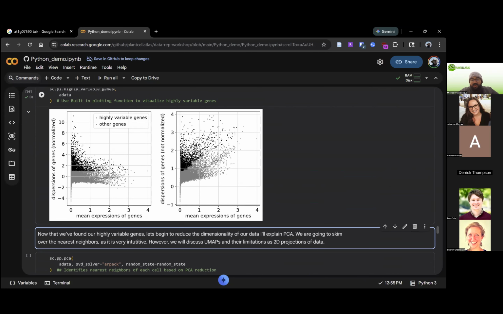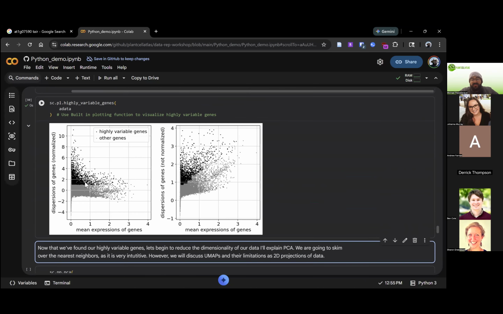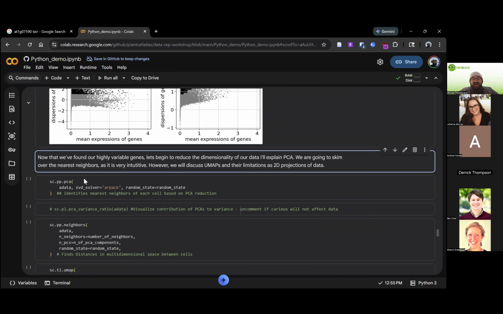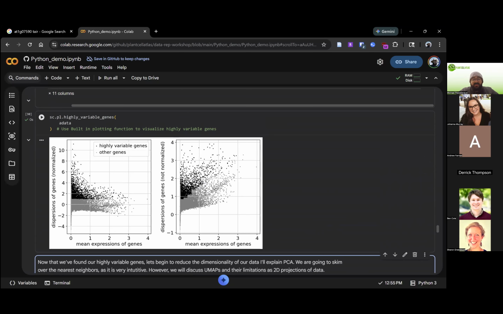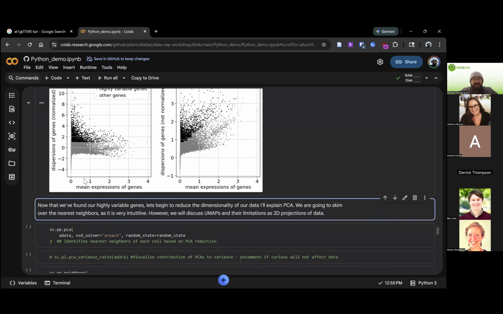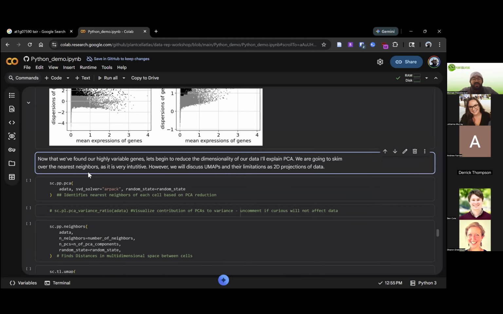You don't want all of your genes to be marked as highly variable. You really do want to identify a limited number of highly variable genes. Typically around 5,000 or less is about right, but it can depend quite a bit on your data set, so you can play around with it and see how it affects your results when you're doing analysis. So now we've found our highly variable genes.